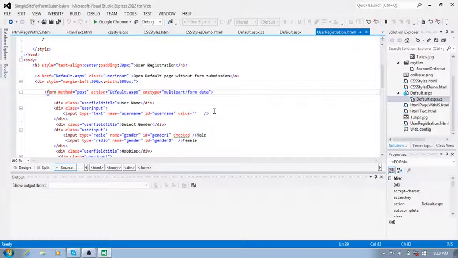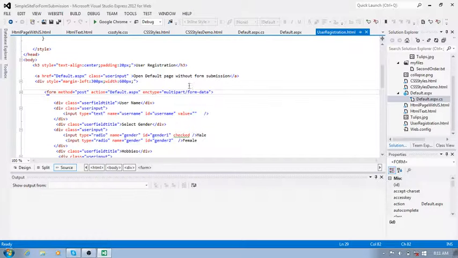Whenever the form data is submitted to the server, it's going to be submitted as key value pairs. The key is going to be the variable name here, username, and the value is whatever you type in the text box. So key is going to be the username and value is going to be whatever you put in the text box. Like key value pairs, data is submitted to the server. So it's going to send data to the server in the form of key value pairs. Okay, so this is how it works.